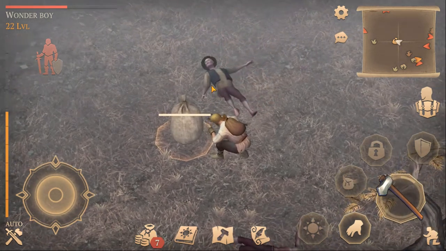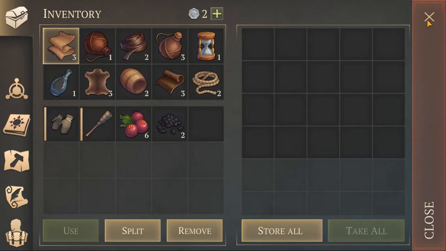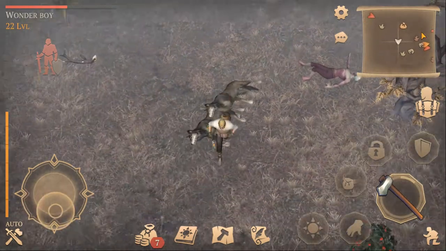How many points we got for this one? Oh, this one's bad. I'm giving you 1 point for the cloth. Meaning that this place, so far, is in last.